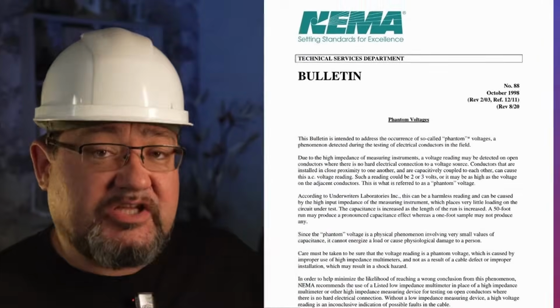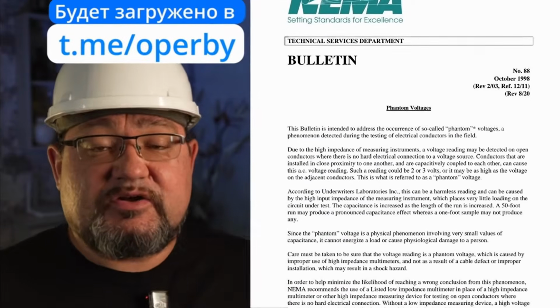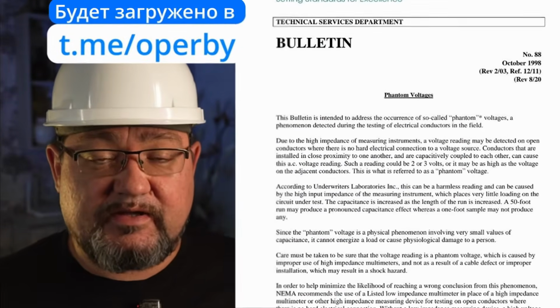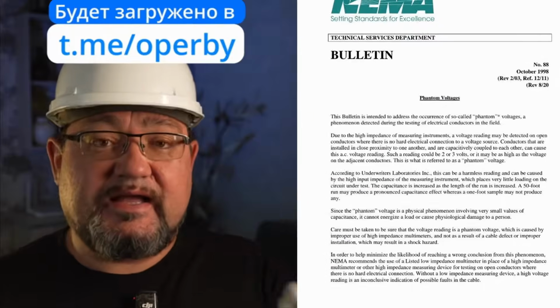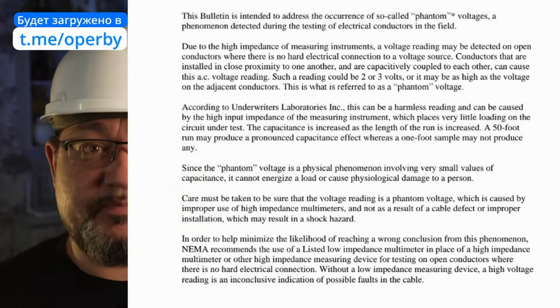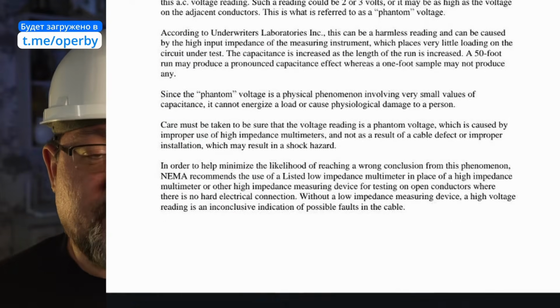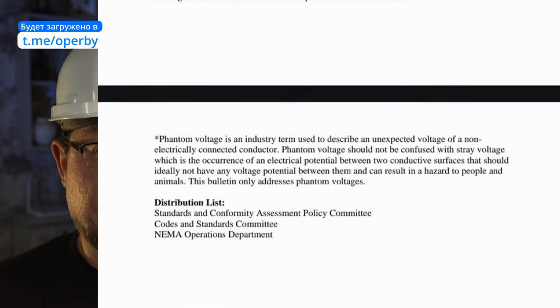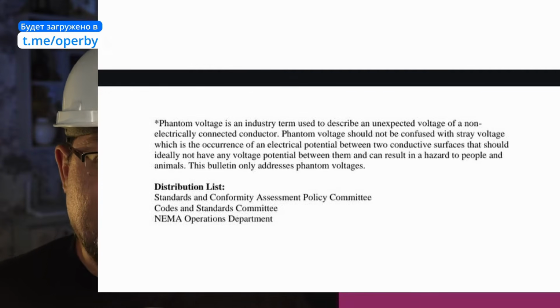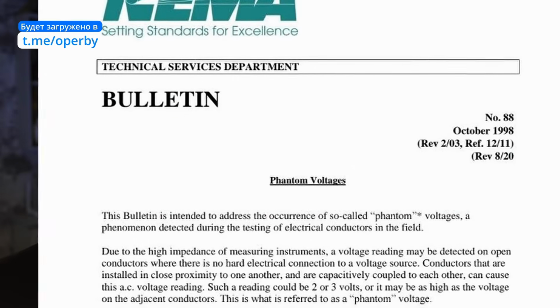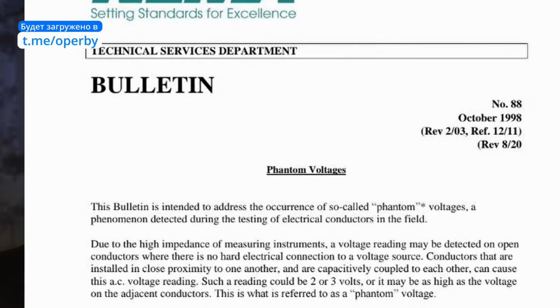And while studying this phenomenon of phantom voltage, I happened to come across a letter from the NEMA Association on the internet. That's the National Electrical Manufacturers Association of America. And in it, the nature, character, and causes of this voltage are clearly spelled out in black and white. And it completely confirms my assumptions. Take a look at the date on the letter. This was quite a long time ago, so the topic isn't new, it's just that it hasn't been brought up.